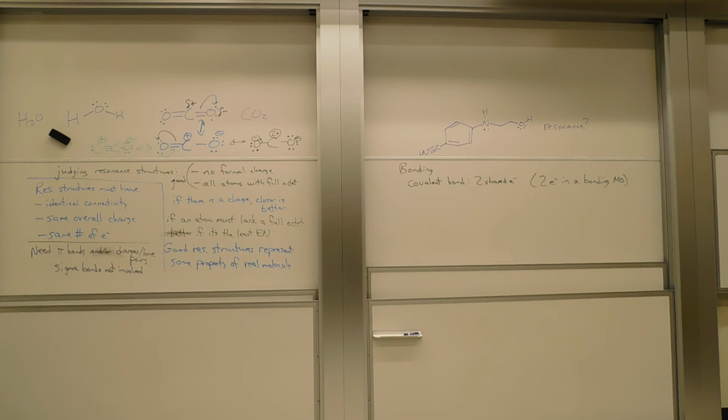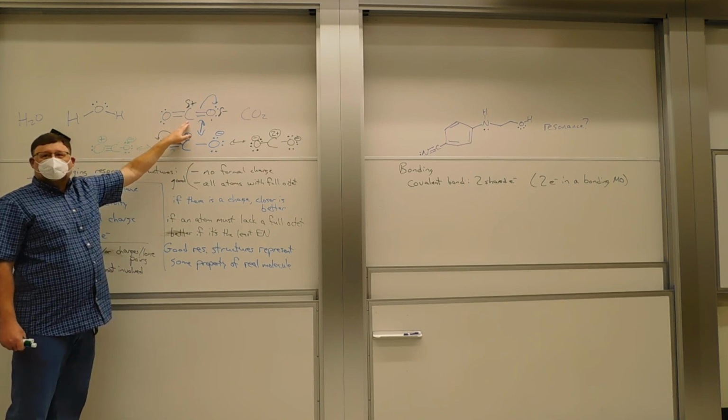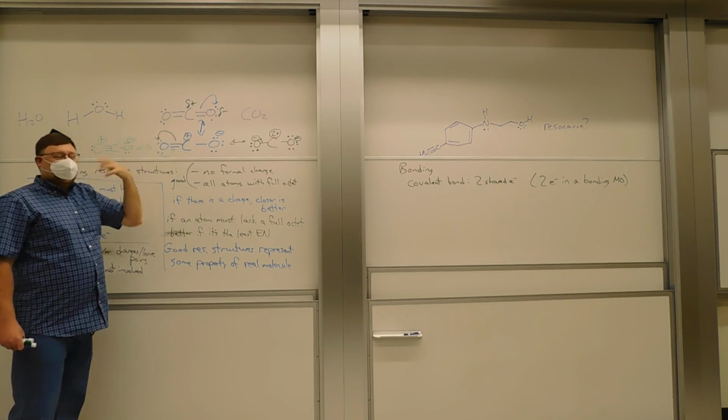Okay, so to be able to draw resonance structures, to consider resonance structures for a molecular structure, you've got to have pi bonds, or charges, or lone pairs, all close enough together. Remember, all we're moving is electrons. The only thing that moves between resonance structures is electrons. So they have to have somewhere to go. I can't look at carbon dioxide and just say, well, I'm going to take this lone pair and put it on the carbon. The carbon then would have more than 8 electrons, so you can't just do that. So there's got to be a flow to it.